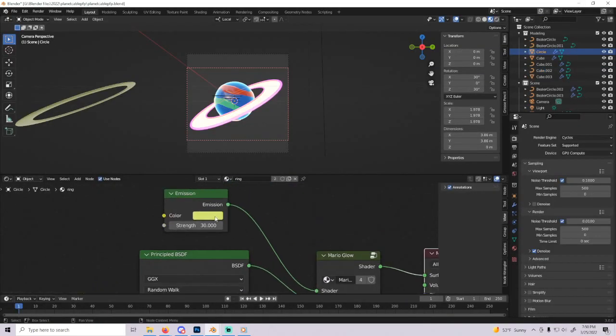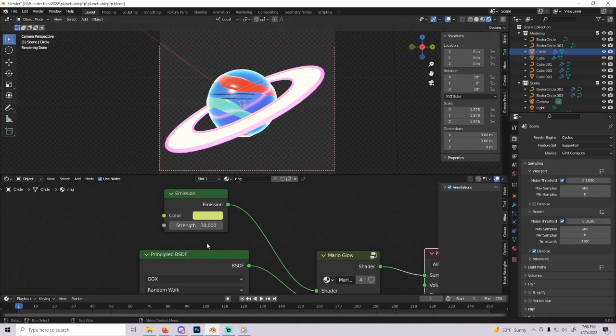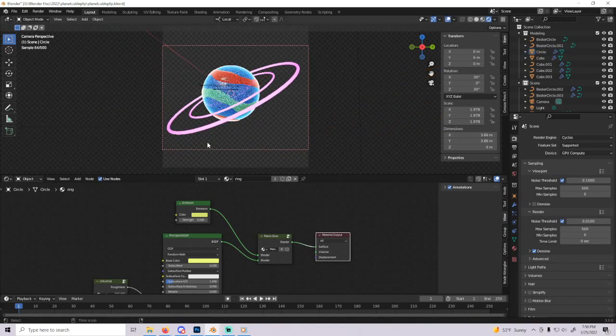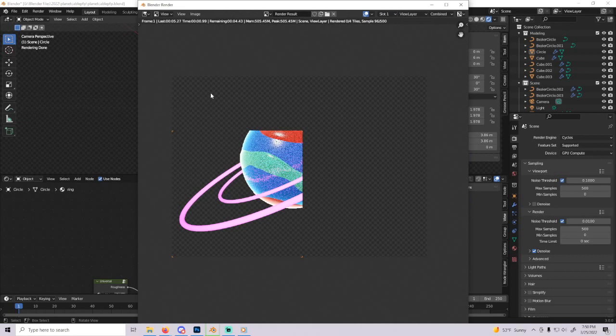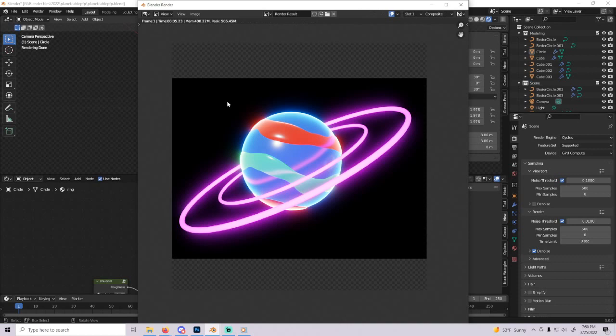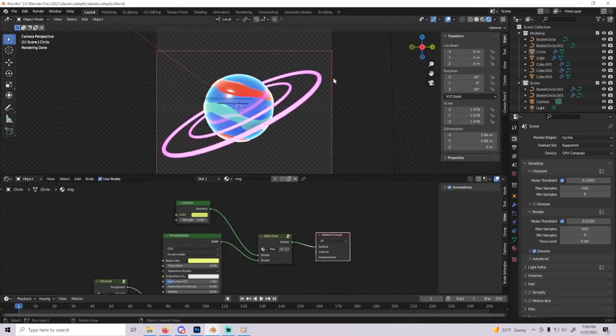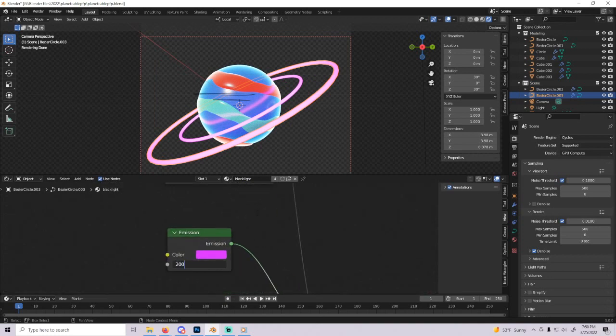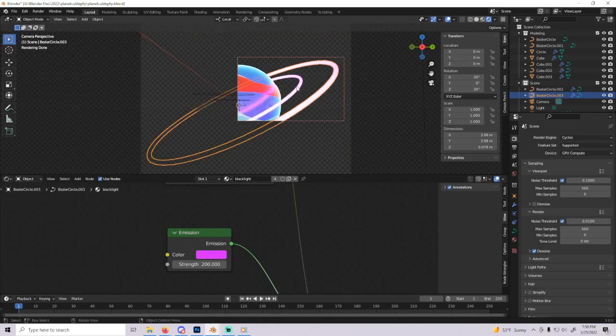If I take the yellow. Why don't we just get rid of it altogether? It's not bad. I actually just kind of like that on its own. That tells me that the yellow ring was definitely pulling a lot of the weight for that glow. So let's try just a corner here.